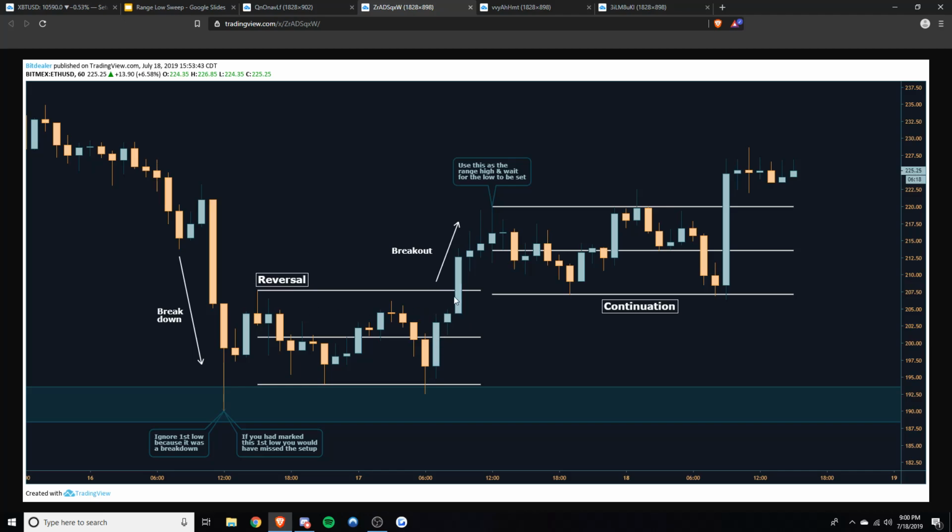And then here you see we have this breakout. So impulse move to the upside. And this is a continuation pattern now, because impulse move to the upside, you use this high because you don't have to ignore anything. You never ignore the highs. You always just ignore that first low on the breakdown. You use this first high as the range high. Use this first low as the range low. And in this case, it did sweep the range high first. So you could have shorted this down to the range low, but I just use it, like I said, as a sign or a hint that the range low sweep is coming. And you see it swept the range low and went higher.